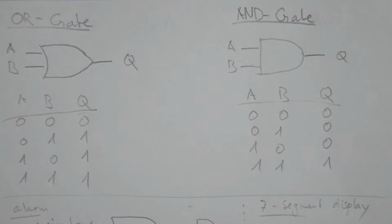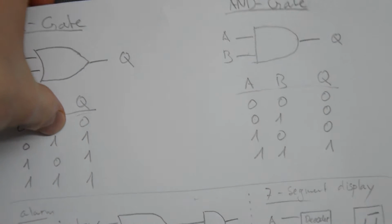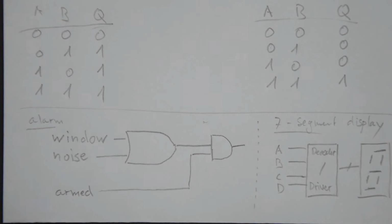But the reason I'm discussing this is that the first time I encountered these gates, I completely failed to understand what this was good for. Usually what you get as an example is something like this. This is from, let's say, a hypothetical alarm system. You've got two sensors, one is hooked to the window, so that sensor goes high when something is not in order with the windows, when somebody's trying to break in. And similarly, you have a noise sensor that is recording when there is any noise inside the house.